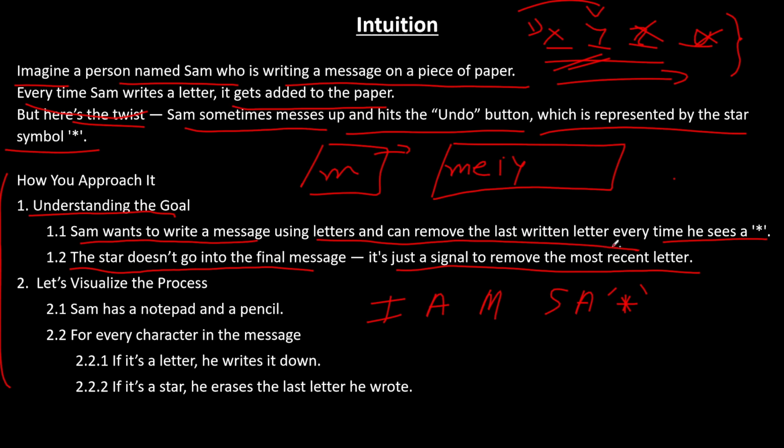Here we can see that every time he sees an asterisk, a letter gets removed. So he sees, okay, an asterisk is here, so he does the undo part. Undo means A gets removed. Fine. Then he moves ahead. Then he adds U M. Then he encounters an asterisk, right? So this means he has to remove M. Correct. Now this is the thing. Now let's take another example to make it more clear.